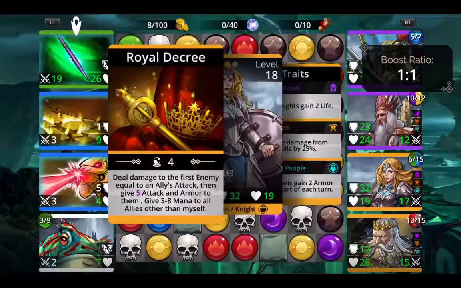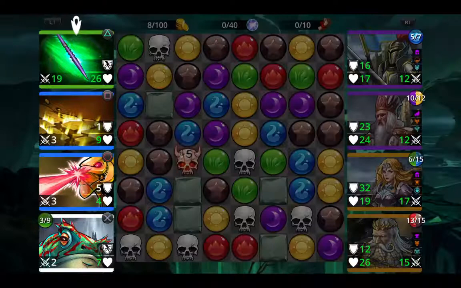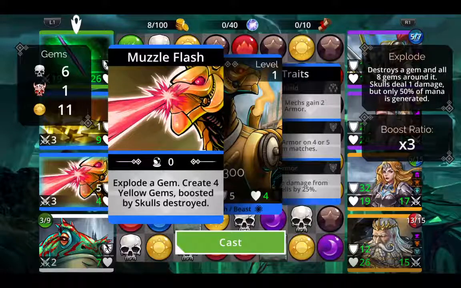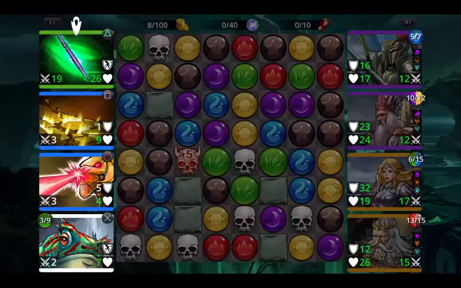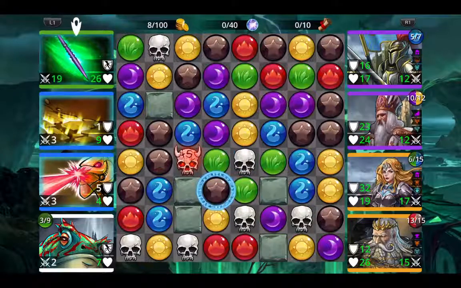Greens do help her. 5-stack on. Wow. Whatever that means. We can do true damage. What's this do? Create 4 yellow gems, which helps my captain actually. Move all red gems doesn't help. Explode a gem. We can blow up these. We can blow up these 3 skulls. Let's do it.